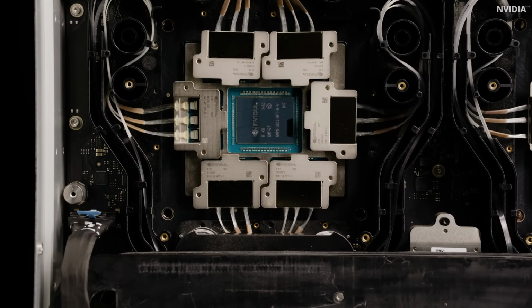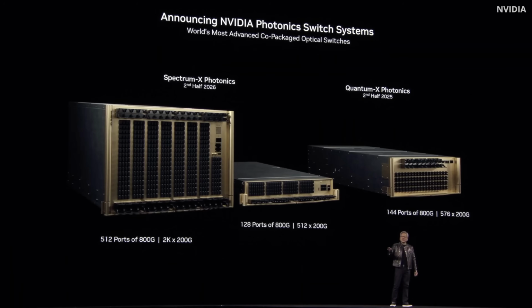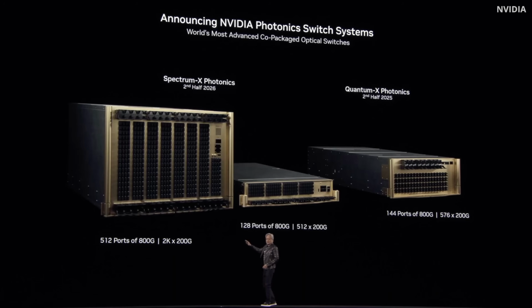Now, Quantum X and Spectrum X chips are just the beginning, and soon co-packaged optics will become the new normal. And I think in the next 5 years, this innovation we discussed today will enable huge scale-out, scaling to multi-million GPU AI factories. And the next potential leap can be achieved with new materials. For example, replacing silicon in modulators with lithium niobate or indium phosphide. It's impossible to remember this stuff.